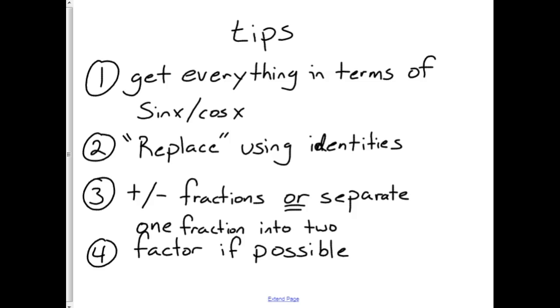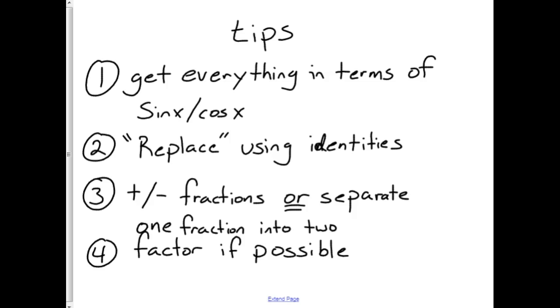Number 3. Now this is the kind of stuff that we have been doing. I can add fractions together, okay, or subtract fractions together. Remember, you have to find common denominators to do that. Or, now you're going to see this a little later, I can technically separate one fraction into 2 to see if that helps me with my goal, and you're going to see the goals in just a minute. And number 4, factor if possible. Remember, our main goal when we factor is to see if something will reduce or not. Okay, just like the last couple days. That's the main reason why we're factoring, to see if something reduces.